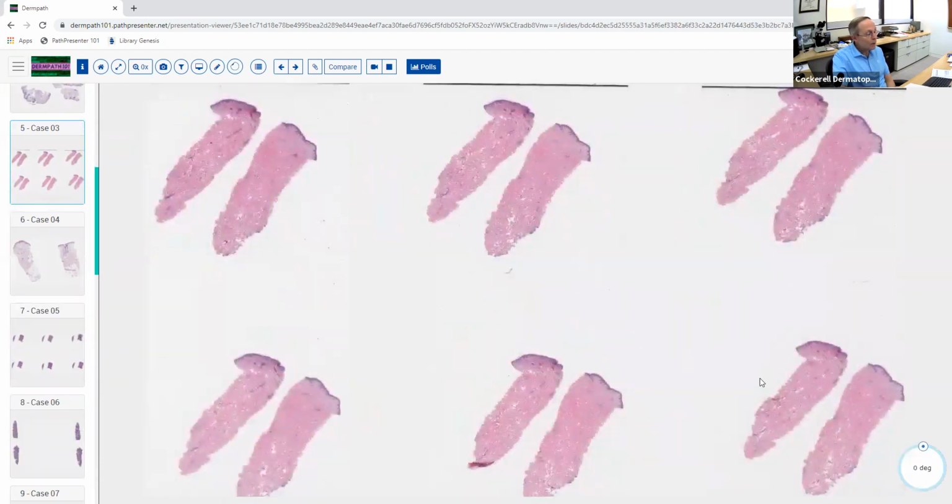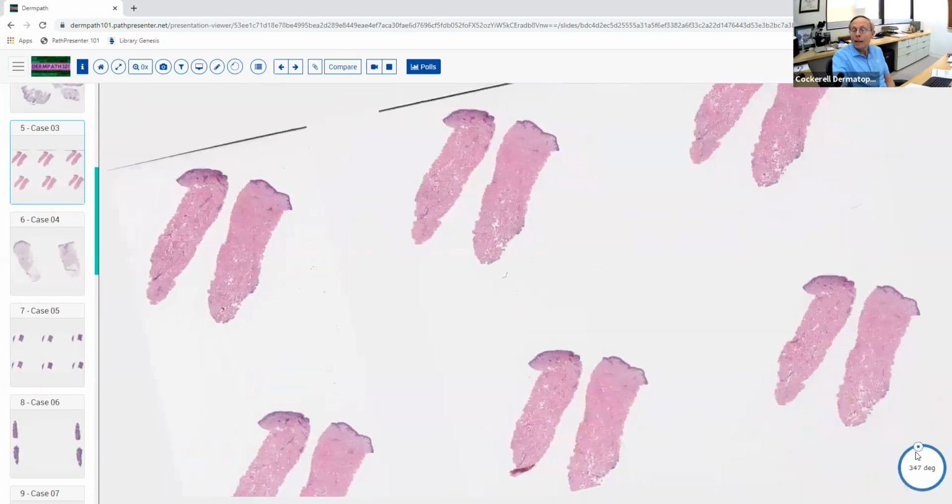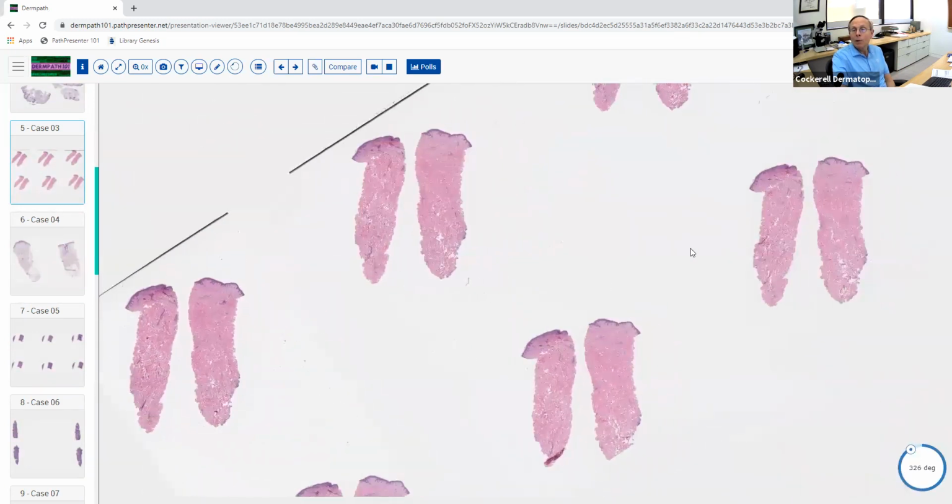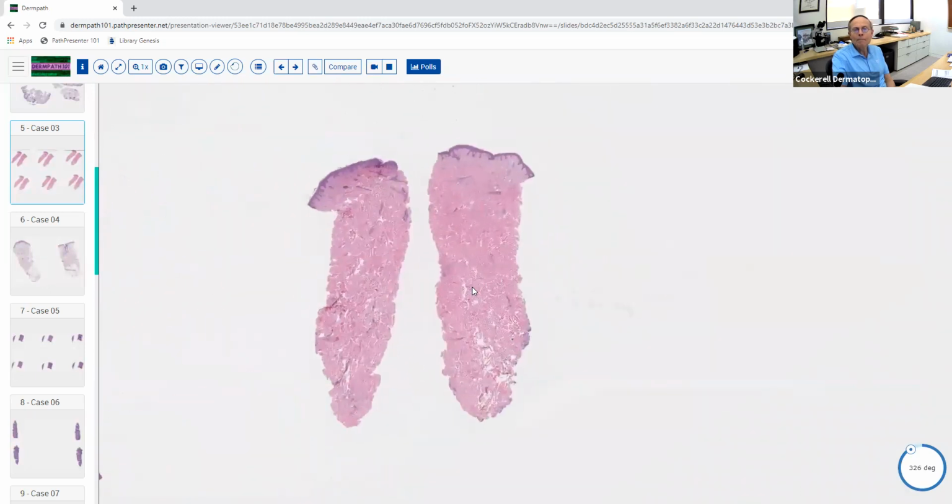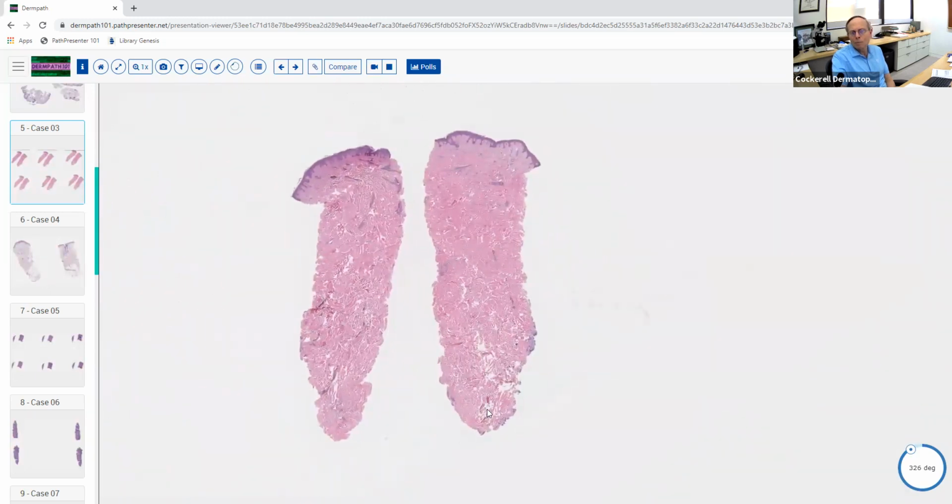Okay, next we're moving to a different metabolic abnormality here. And notice here we've got a punch biopsy, and it's a pretty deep punch biopsy. It goes all the way. I mean, this is probably, usually punches kind of go about this deep.